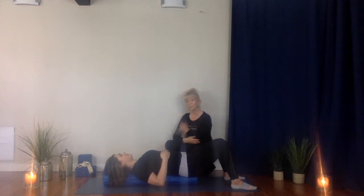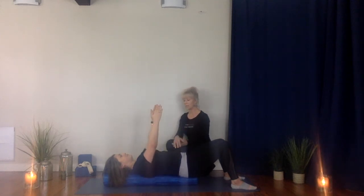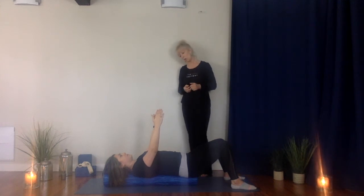Nicely done. So now we're going to move on to the shoulders. Carla's going to stretch her arms straight up toward the ceiling, and then she's going to hug her shoulder blades toward the roller, keeping her arms straight, feeling the inner blades around the roller. Carla, do you feel that? She does. We're moving on.